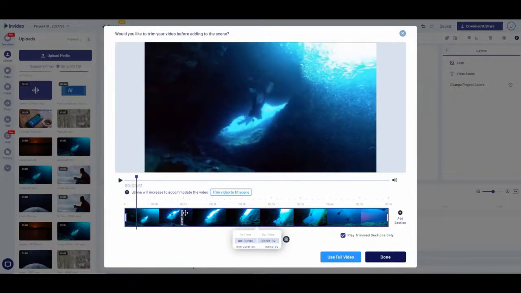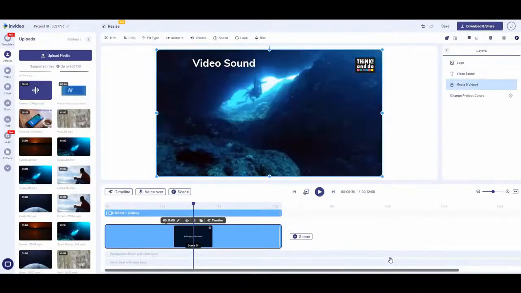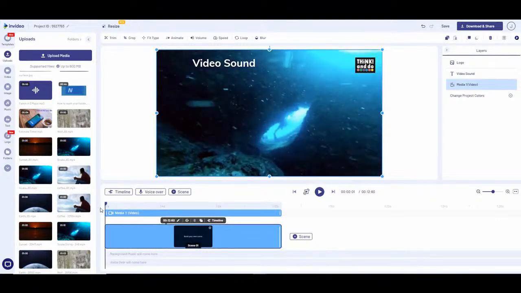The current scene's 12 seconds. This diver's 1 minute long. I'm not going to use the full video, so I'm going to trim to fit the scene. Click done, and it's going to go on there. So now, if I put my cursor at the beginning, I keep calling it a cursor, people call it a marker, and here it's called a seeker.